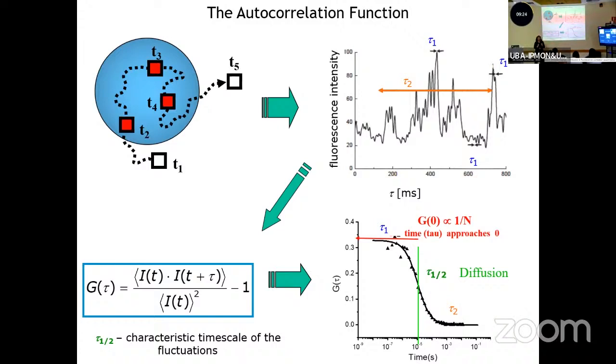So let's say we purify GFP and we take the green fluorescent protein and we dilute it to 100 nanomolar. Yes? Yeah. And we know this through absorbance. We can correlate that with absorbance spectrophotometry. So we'll put a drop in our microscope. We'll measure at a single point, or we'll do the correlation of 100 nanomolar of GFP. And that amplitude here will give me the G of 0. I solve for n, and I'll get the number. And using Avogadro's number, I should get back the 100 nanomolar.